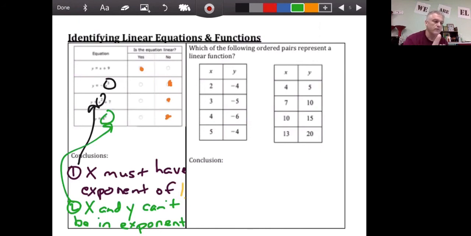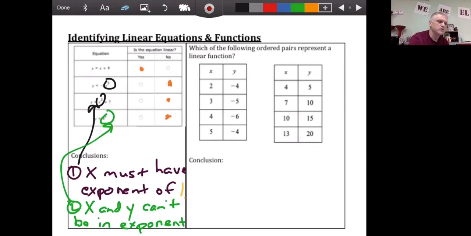Okay? Now, linear as far as your ordered pairs. If I just give you, instead of the equation, if I just give you an XY chart. Okay, so let's look at this one on the left first. Okay, notice that we increase the X coordinate or the X value every time by 1. Okay, so the X value is going up constantly by 1. So we'll say +1, +1, and +1. Okay, so you're adding 1 to each x.